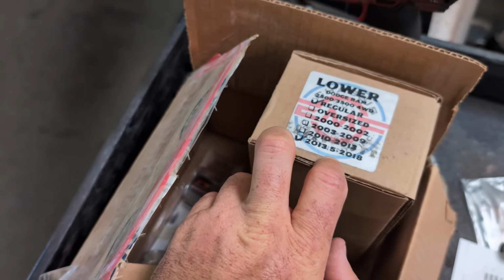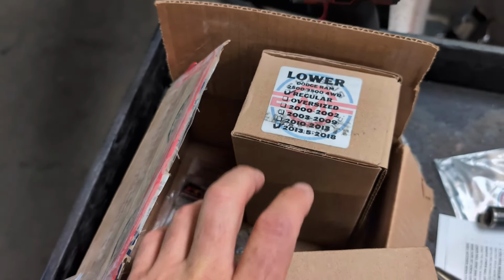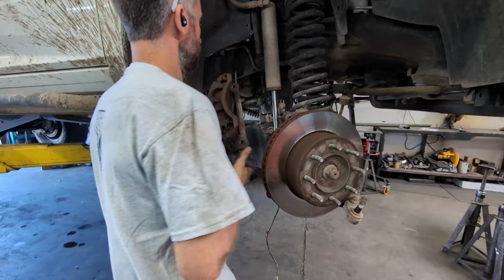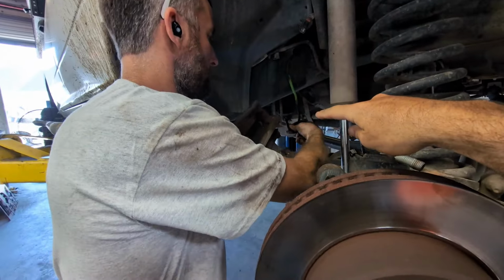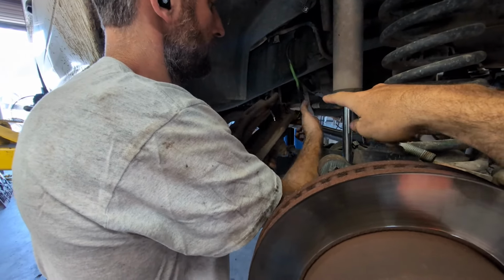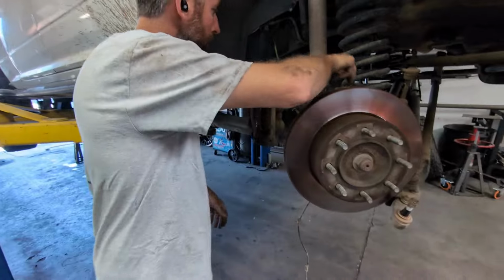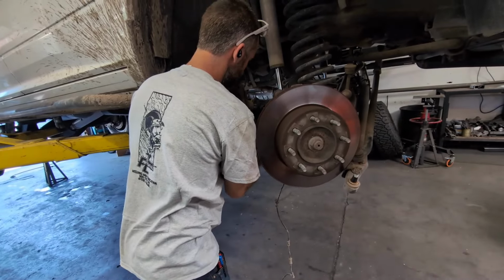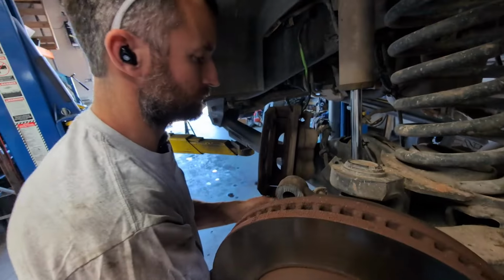So try to catch this stuff before they actually get too wallowed out, because then it can create more issues. Pulling off the calipers here, because Mike is a legit mechanic. He has actual hooks. That stuff saves you time and you don't want to pull brake lines. Our pads are totally fine. We did them not too long ago. They got plenty of life.